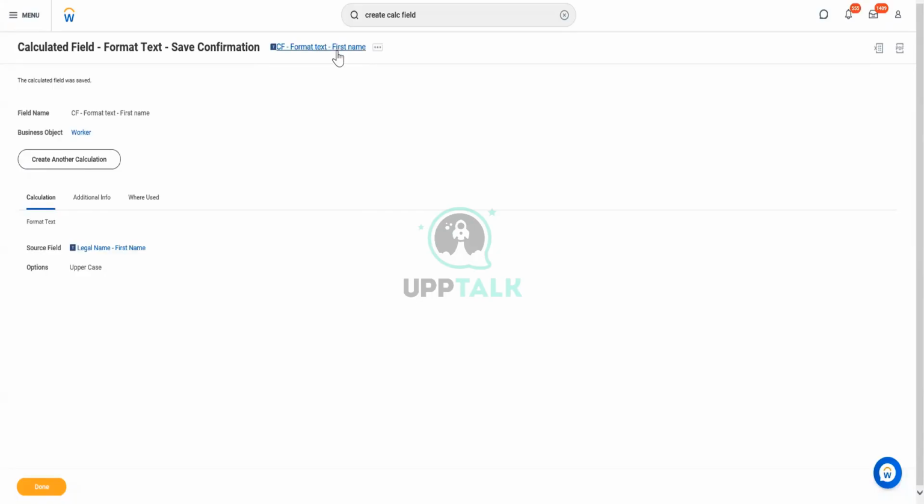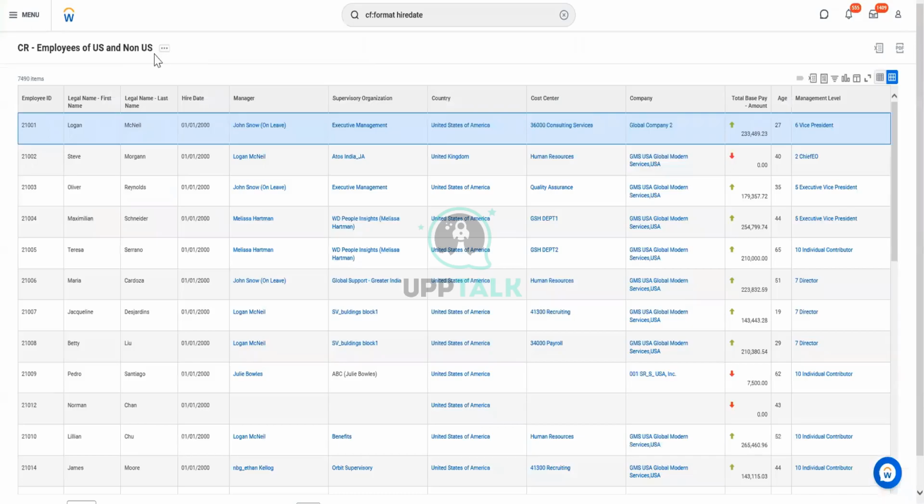We can see that the calculator can be used in reporting. Not only reporting, since I have created it from the search bar, this can be used in any of the areas wherever you require this value.